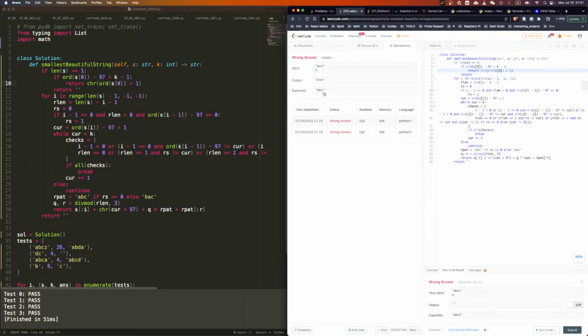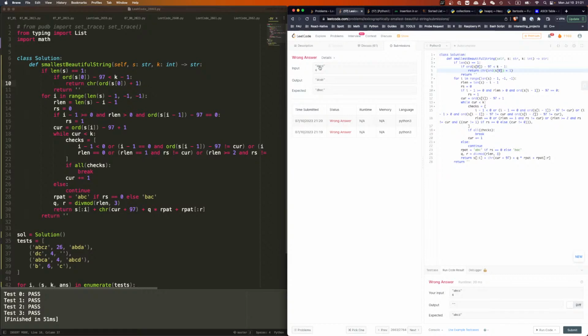I think this is the right way, but it's not just ABC, right? Because we have to consider starting from this position, whatever this position is.